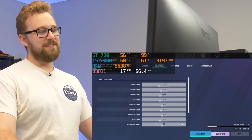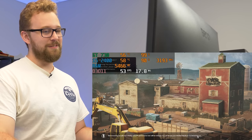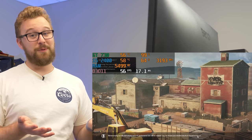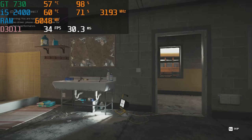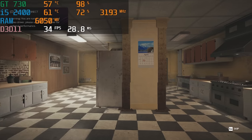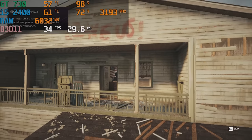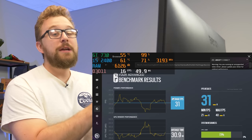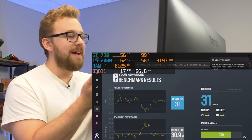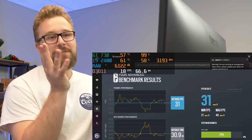The last game we're testing is Rainbow Six Siege. The menu is not giving much confidence — we're at 720p and only getting about 14 FPS in the menu. We ran the built-in benchmark and averaged 31 FPS. Overall, this is a PC that can do a little bit of gaming but you don't want to stretch it too far. It's mainly designed for office tasks, and you can get into games like Fortnite and Valorant. It's not crashing or having any stability issues — it's a functioning computer.